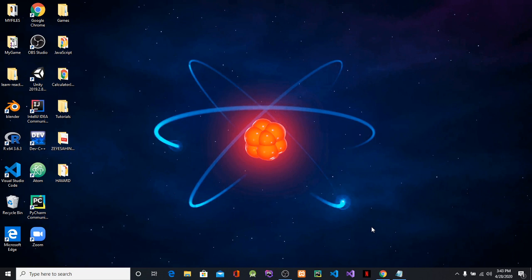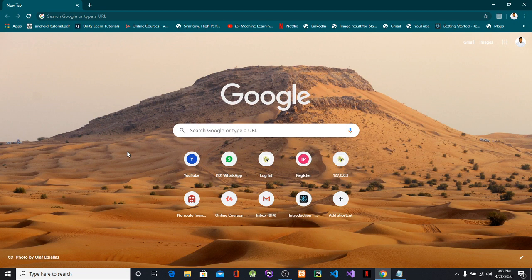You need to have a browser. Now, this will be a browser of your choice. You can use Safari, you can use Edge, you can use Chrome, or even Firefox. In this tutorial, I'm using a browser. So we need the browser because we use it to read the HTML document, and then we use it as well to display the HTML document that we've just written.